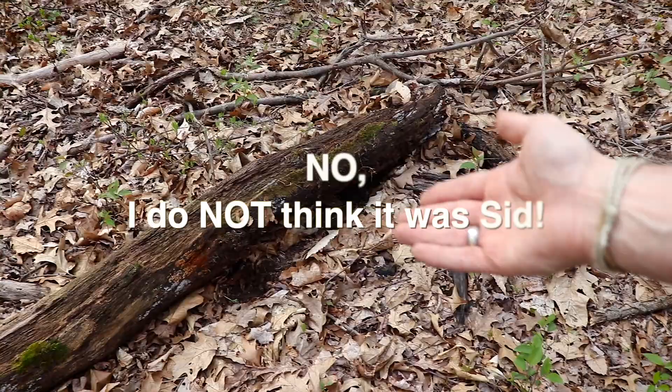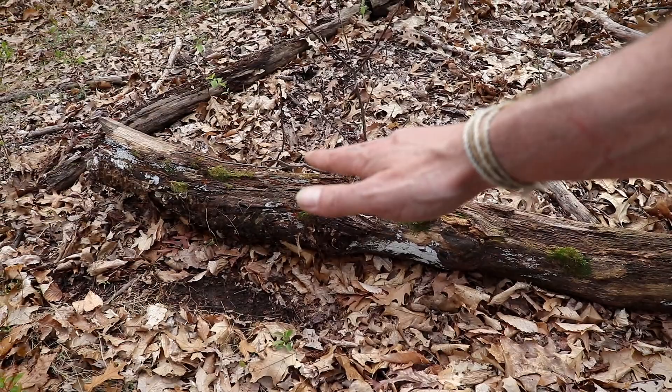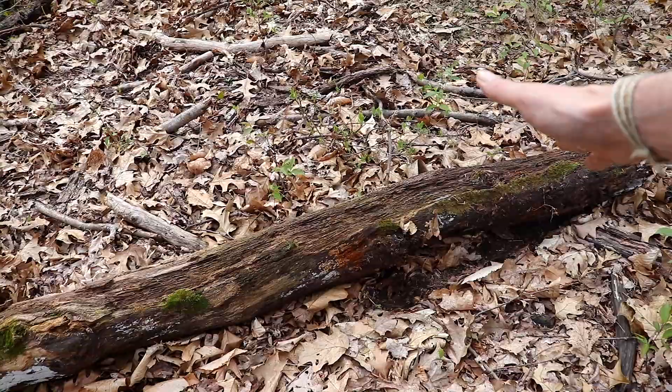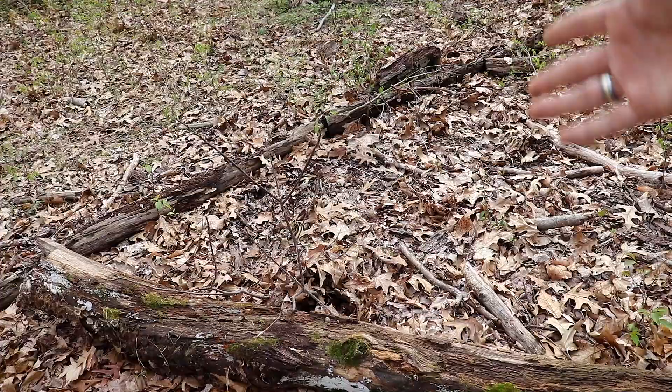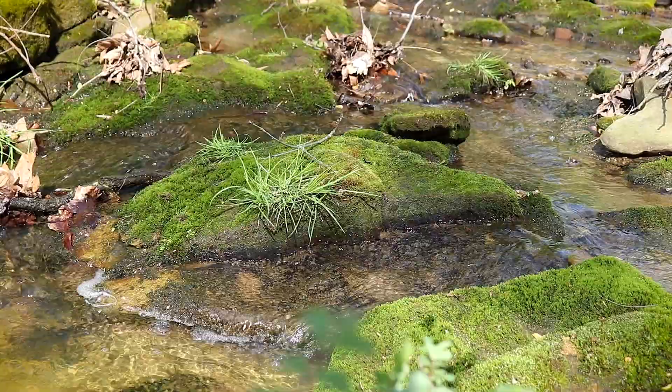This is called habitat displacement. What happens is you destroy a home that takes a couple of years for the pH and stuff to develop and everything to become just right for the creatures that live beneath logs. Doing this will cause those creatures to not have a home, and they'll try to migrate to other areas, running the risk of competition, conflict, and territorial disputes. Doing this without replacing the log or stone kills wildlife. It drives me nuts. The best thing to do is just be kind and try to replace the log as best you can — the way it probably was before somebody came along and displaced it.